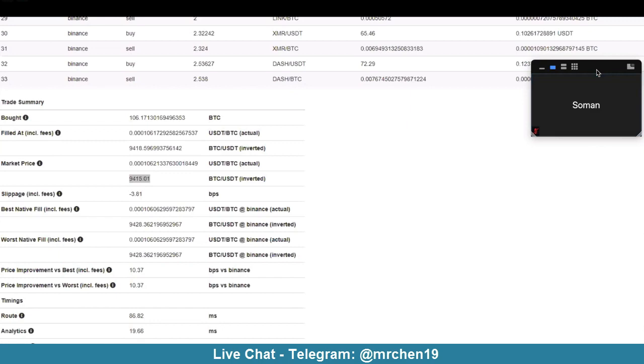Sorry, I have to mute you guys other than Luis right now because I don't want any disturbance over here. Okay, so this is the price. This is what you can see. We are connected with Binance. The price is exactly the same. Okay, this is what we are here.